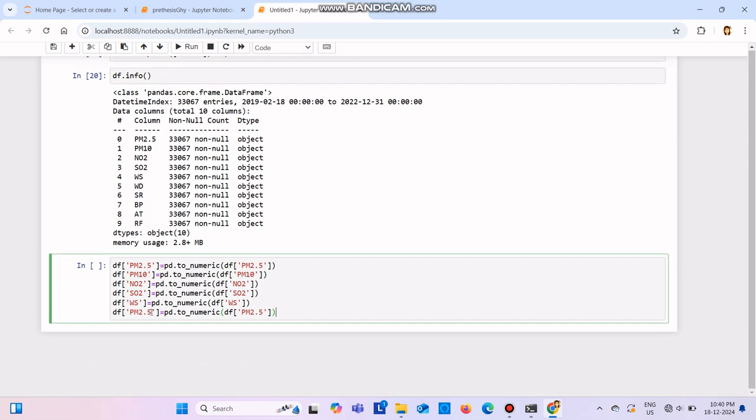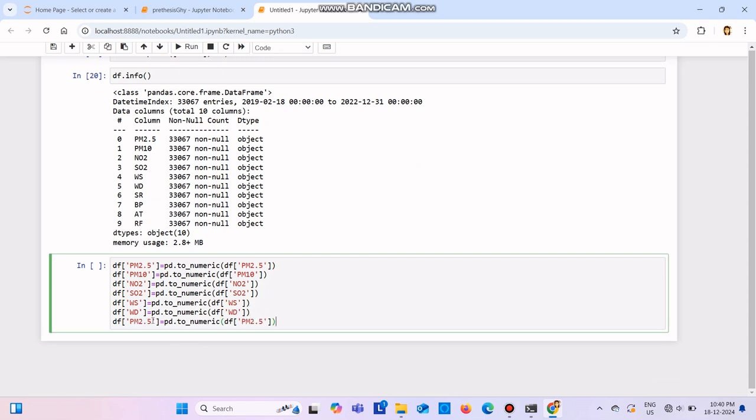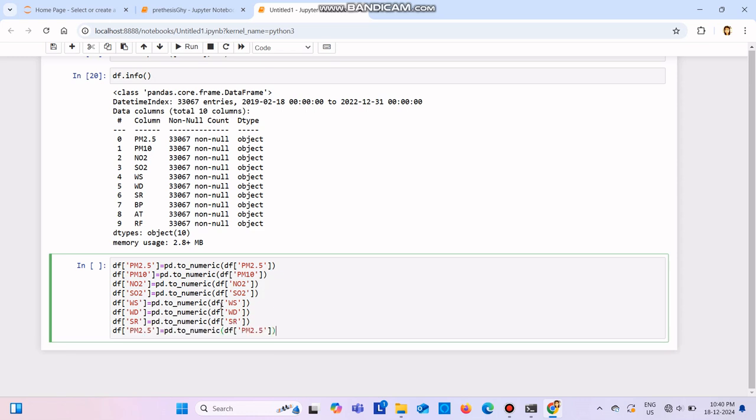Otherwise, if we keep it as object, when we apply the machine learning algorithms, we won't be able to apply them. So it is very necessary that we convert it to numerical form. In our dataset, we don't have any categorical values. If we had any categorical values, we would have to convert them to numerical values as well.